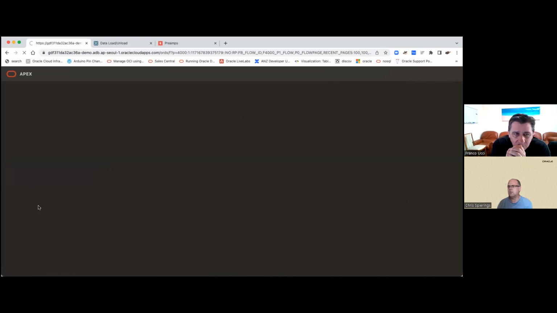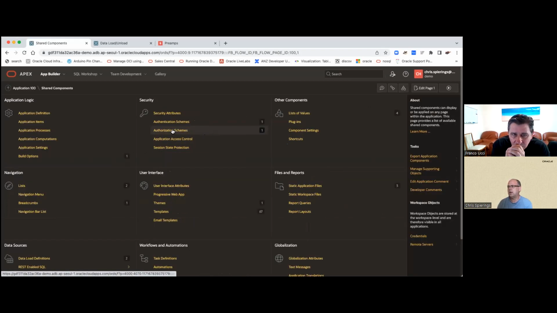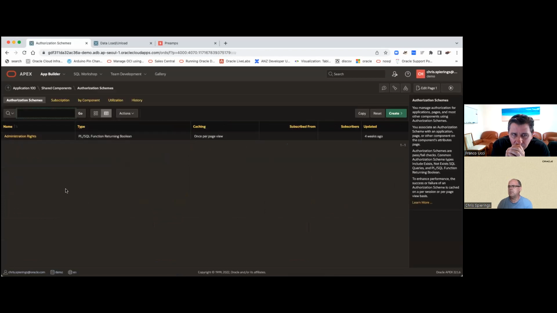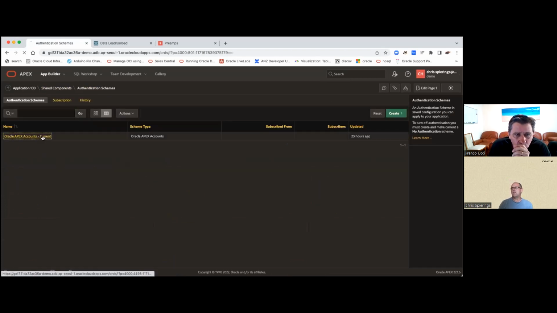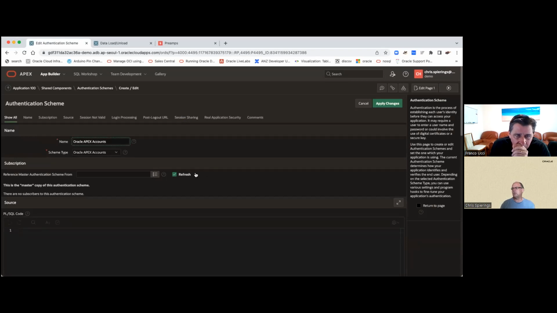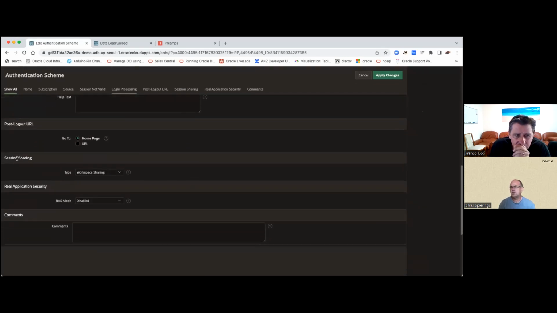So if I was to open my employees application and go to shared components and then look at authorization schemes, sorry, I want to look at authentication schemes. If I look at the authentication scheme that I'm currently using, and I scroll down here to session sharing, that's a mouthful, isn't it?